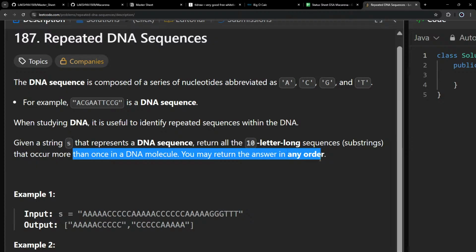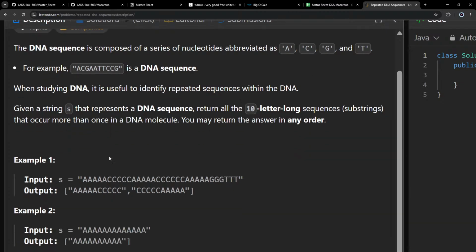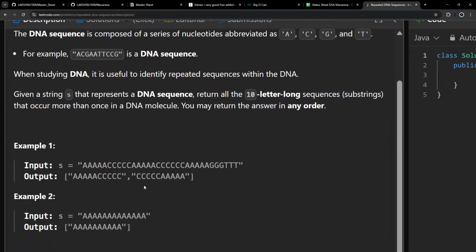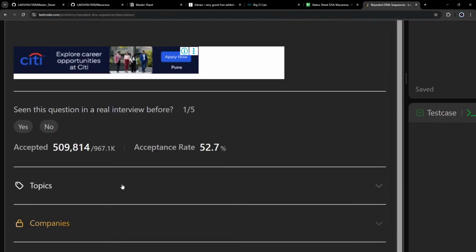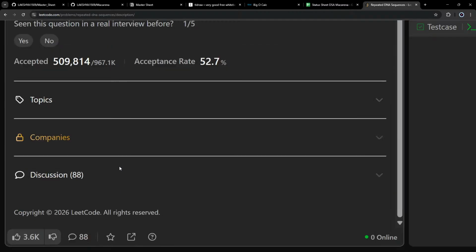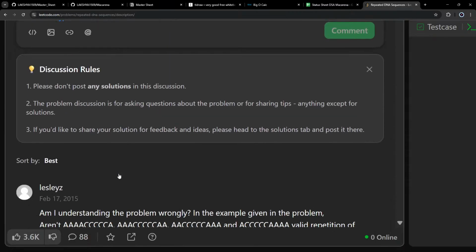Okay, all right. So this is a pure Rabin-Karp algorithm.